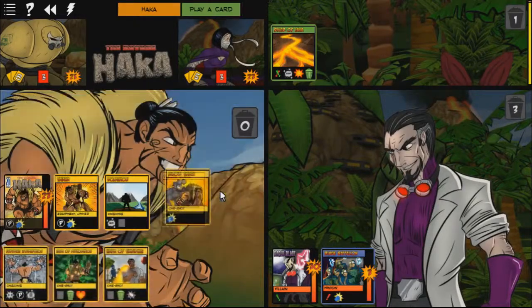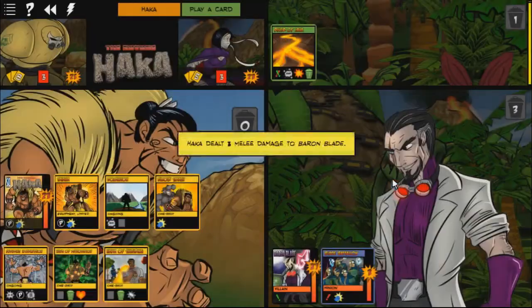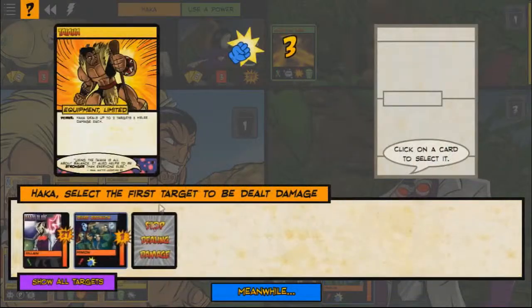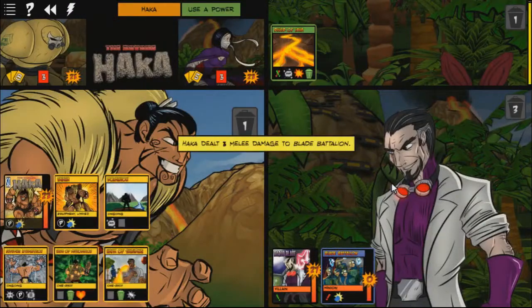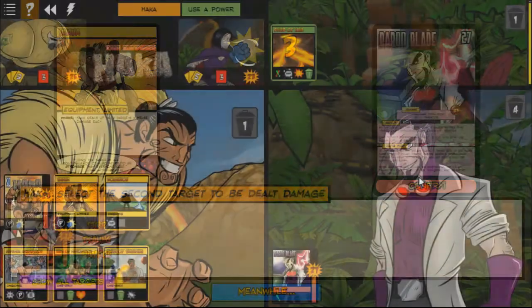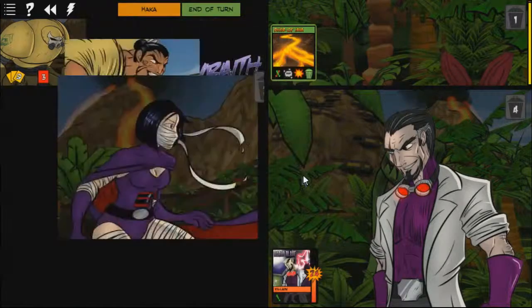I'm going to use the Elbow Smash, which is simply a 1 target 3 melee damage, which will be nice to him. And then I'm going to use the Taiha, which will deal 3 damage to both Blade Battalion and Baron Blade. As you saw, a villain card was destroyed, so Bunker picked up another card.